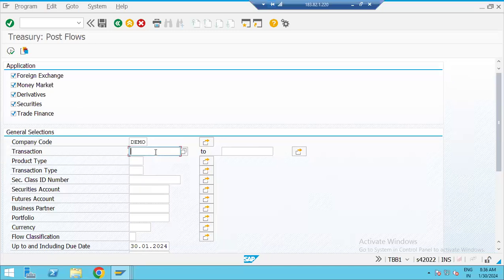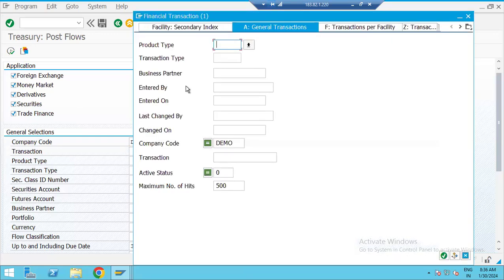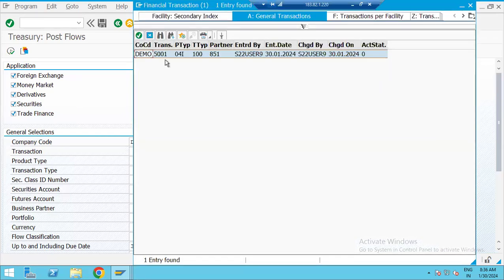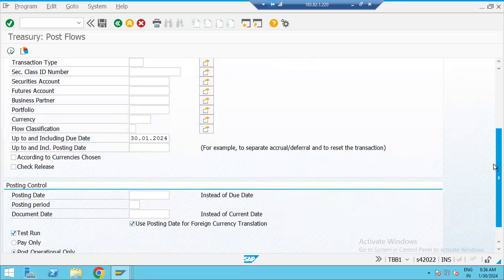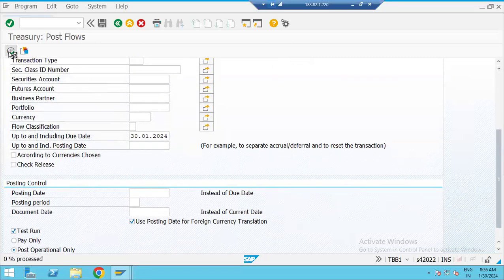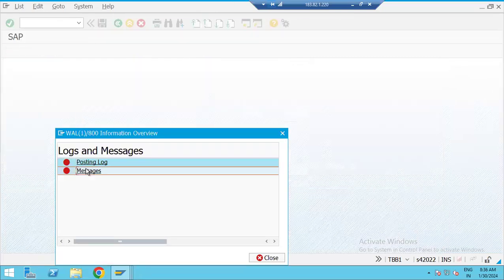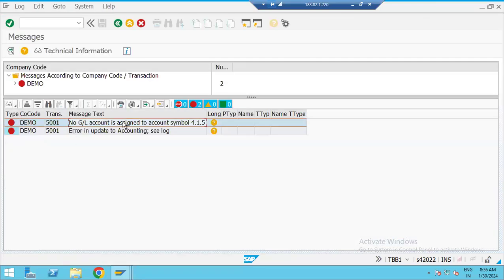What is our transaction? Anyhow, it will give an error. No GL account is assigned for 4.1.5. This is interest.